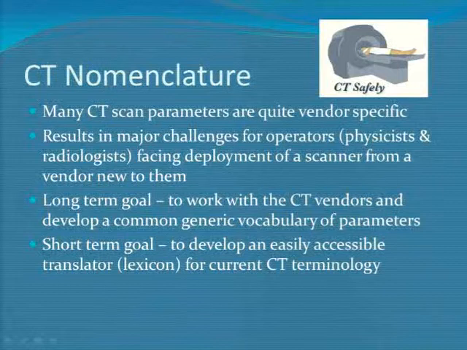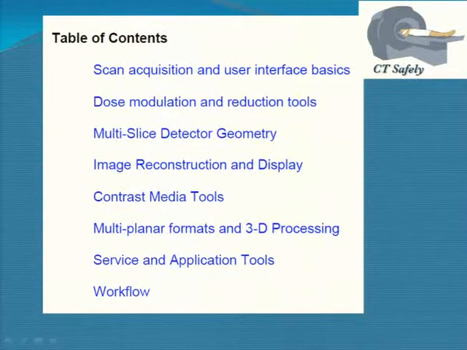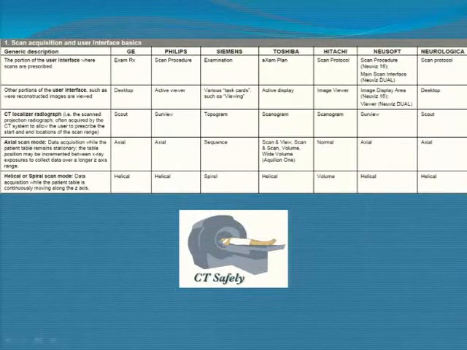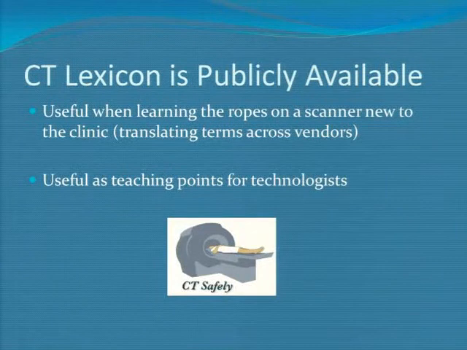Short term, this translator is available, and it's been divvied up into this many pieces, and so you can go in and look at any part of it that you want. It's a PDF document. And now you see the 7 vendors again, so it's getting a little bit wide in terms of a table. But there will be a generic descriptor on the left and what each vendor actually uses as a term marching down the column. So this is especially helpful when you get a new scanner in and you're really trying to nail down what this means relative to what I know.